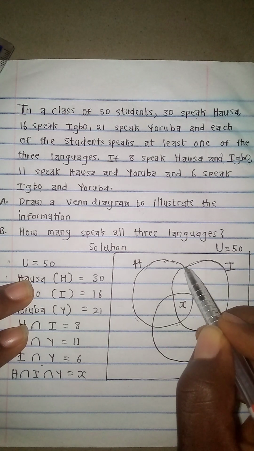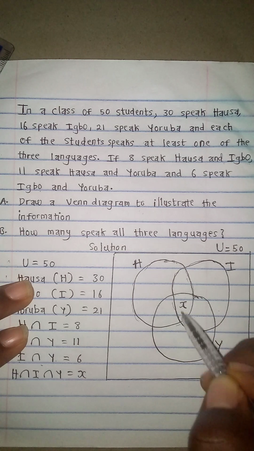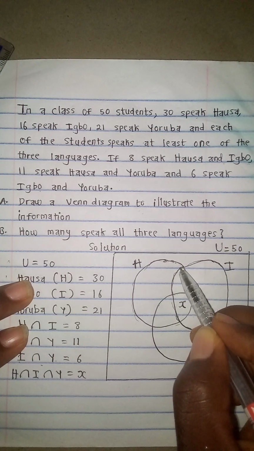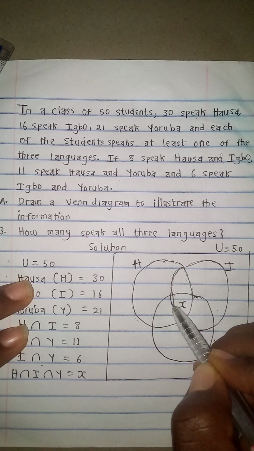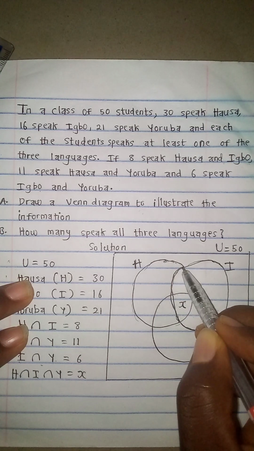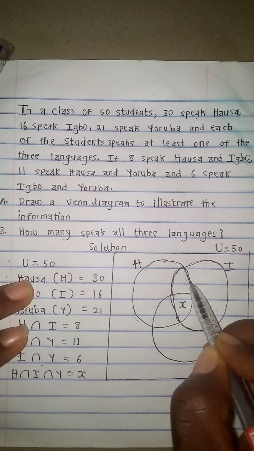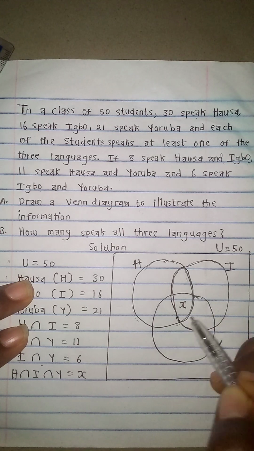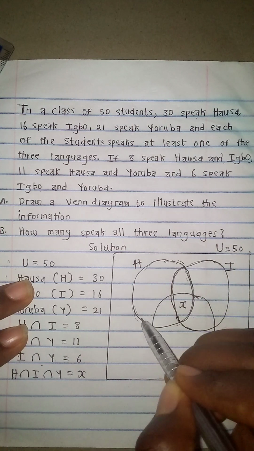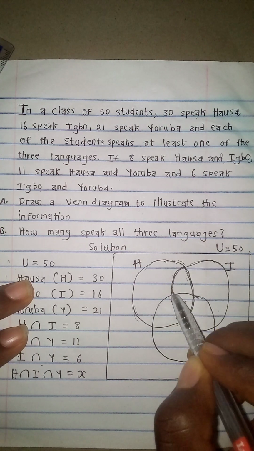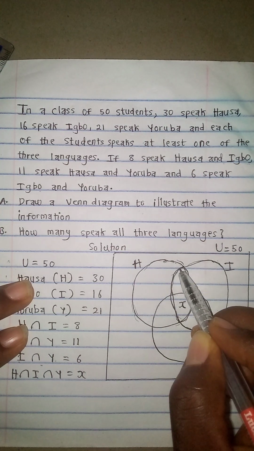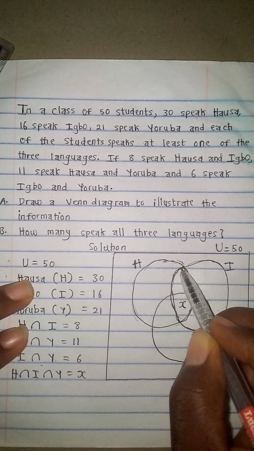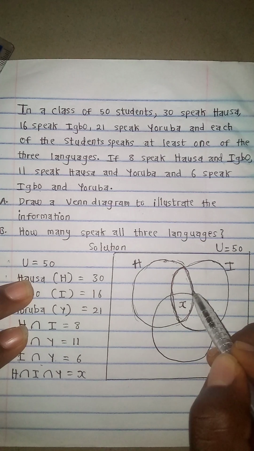Also, look at the circle of I. Can you see the circle of I? Now, where did they intersect? This is their intersection. Let me draw it out again. This is where they intersect, my H and I. Sorry, I have to trace it out so you can see. If you look at the circle of H and the circle of I, this point is where they intersect. So that simply means what we are meant to have in this place is 8.